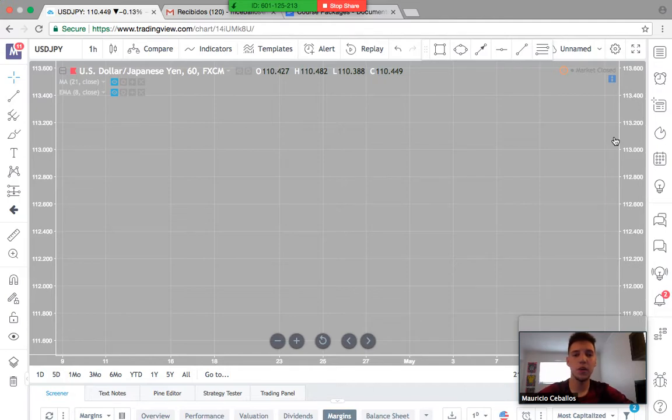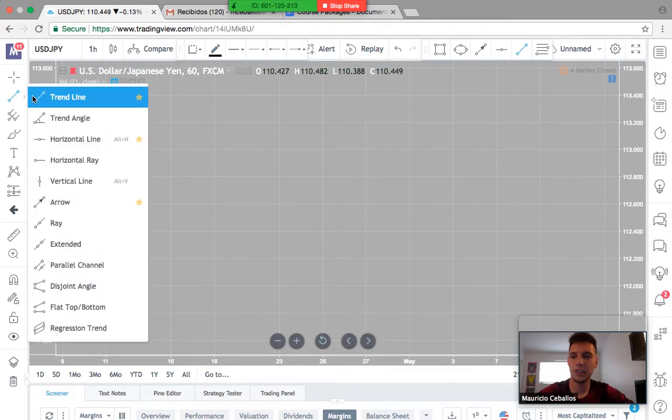So we're going to be going over uptrend structure, how to identify uptrend structure. So first, we want to identify on images. We want to know how it is conformed and how it looks like. Okay. So what I'm going to do, I'm going to go over here on this side, grab my vertical line. You can actually also put it as your favorite right here. Put the little star, and it'll come up on this area right there. So you can utilize it every single time you need it.